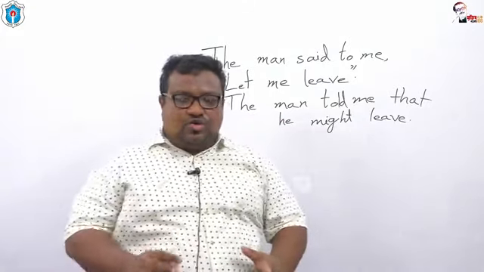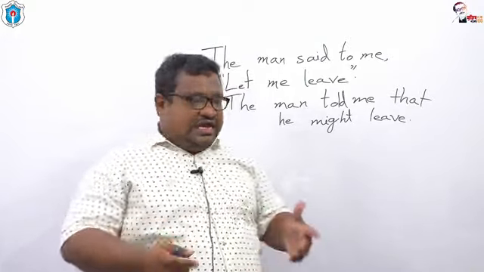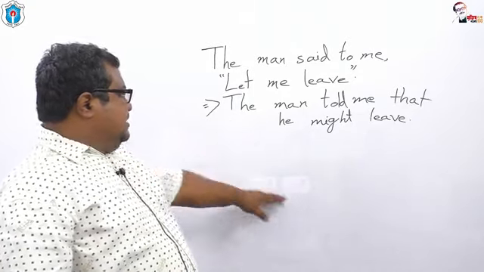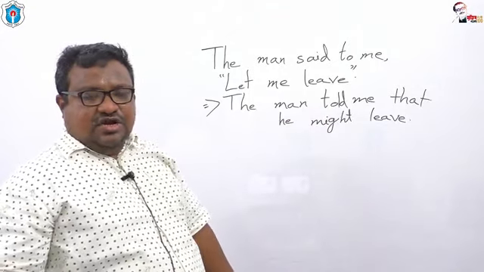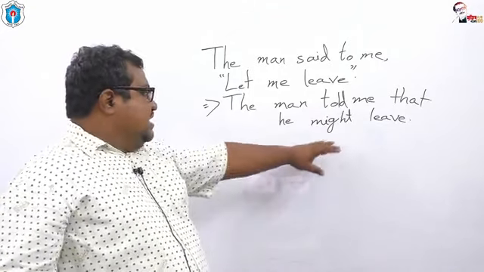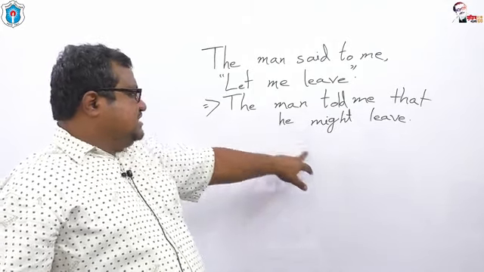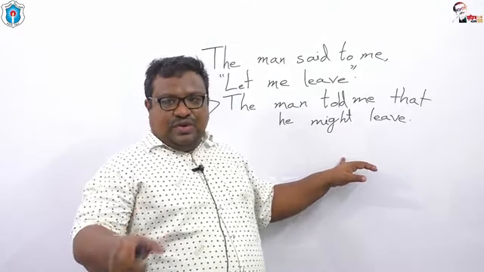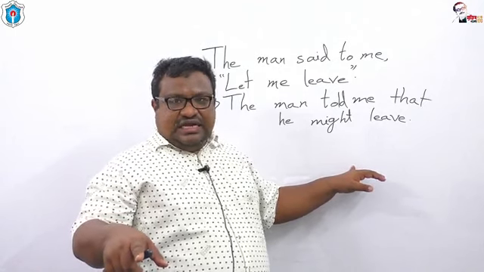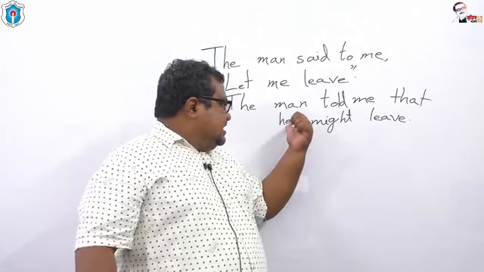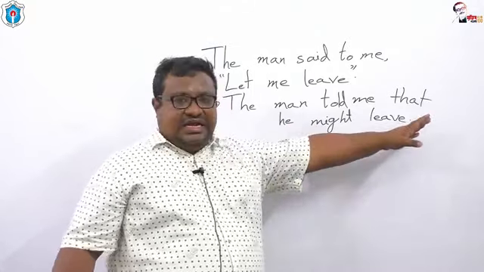So here we are not going to use the word proposed to, because this is not a proposal at all. Rather, we are using this word told like any other normal assertive form, and then we are giving the structure like subject plus might. Of course, there will be might when we are using let and converting it into the indirect speech. Then this is subject plus might plus main verb. If there were any extension, then we will add the extension here.